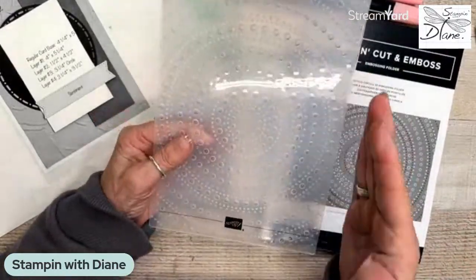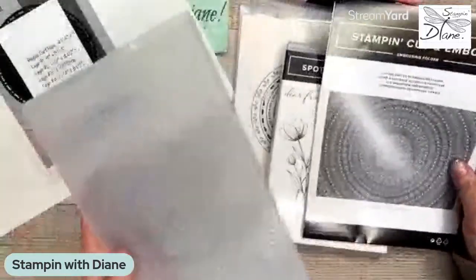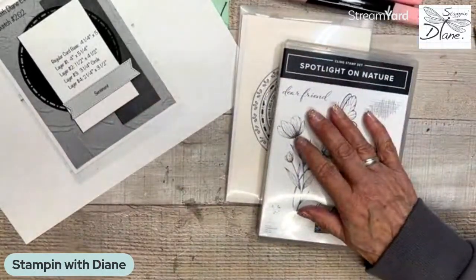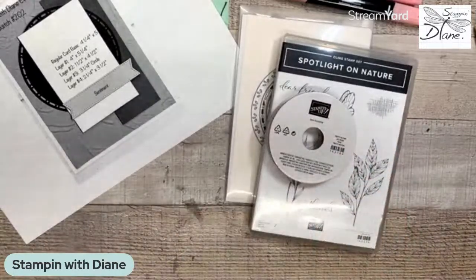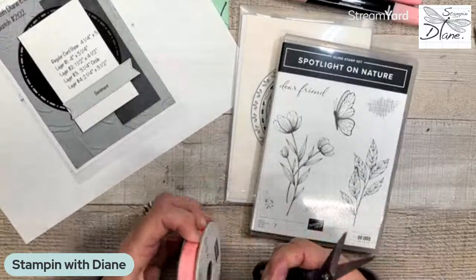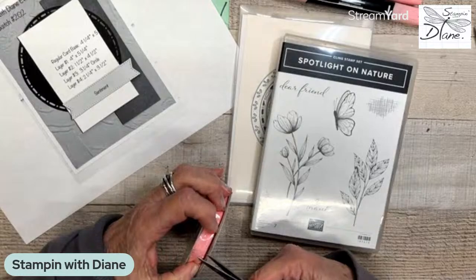There's something that you could do with that to make it work on a 12-by-12 sheet — obviously you'd have to layer it. Another thing we're also going to use, possibly, is this pretty in pink ribbon. I've got swaps done for the Mexican trip and a bunch of stuff sitting on my desk — it is creative chaos. I do have a lady coming this afternoon so I'll have to tidy up a bit.